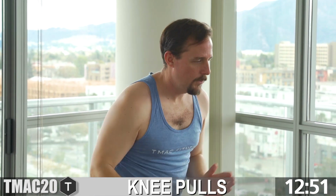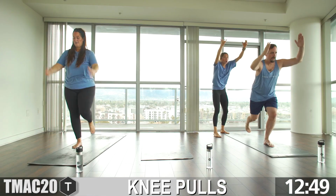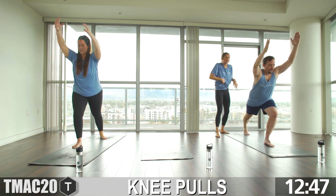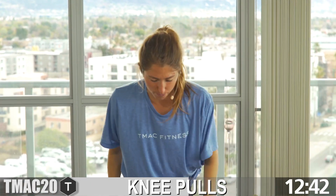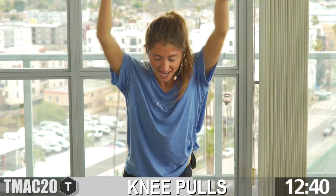Yes, use your breath. Last three. Yes, Bryce, curl it in. Yes, at home. Navel to spine, last two. Last one, right away, switch sides. Opposite foot goes back. Reach your arm.